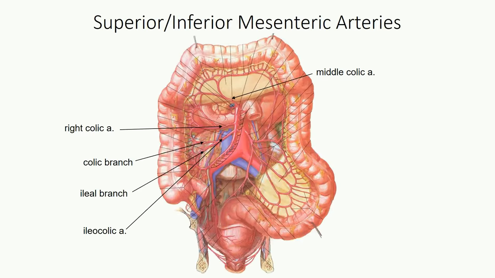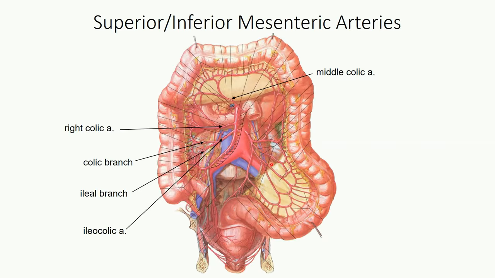Third on the list is the inferior mesenteric artery. So this view from Netter's gives us a good view of both the superior mesenteric, which we saw. Most of the jejunal and ileal branches have been cut and the small intestine removed so that we can get a better view of the descending aorta and the inferior mesenteric artery. And once again, we can see our ileocolic artery giving off this colic branch and ileal branch. You'd have the appendicular artery coming down from here. We can also see the right colic coming across to supply the ascending colon. And here we get a better view of the middle colic artery and what it would look like supplying the transverse colon.